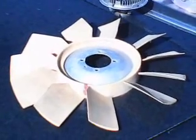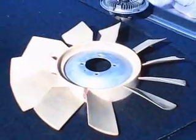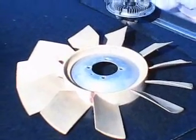We'll take a look at this one, and this one has not failed yet. It's been replaced, but we'll take a look at the failure mode here. Well, you can see a big giant crack already starting to happen here around the rim. In fact, there's one. There's another one there, and another one, and they just keep going on and on and on. If you look at the blade material itself, you'll also see quite a few spider web sized cracks. So this one's on the verge of failure. It hasn't failed yet, but it's very, very close.